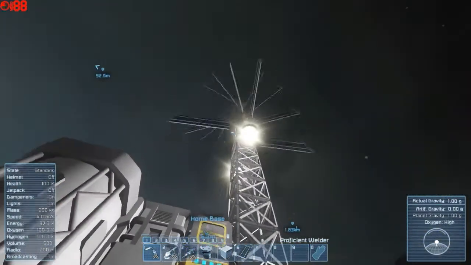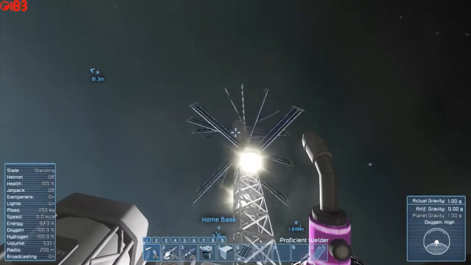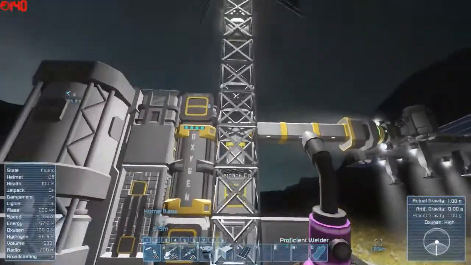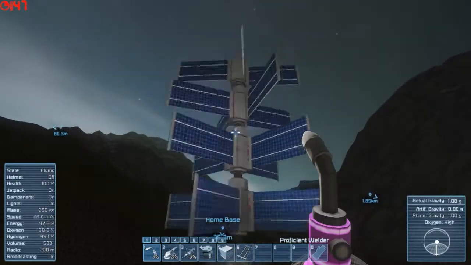We got the solar blunder of death. Do not fly near this thing. It will beat the shit out of you. Like, not joking. It will beat the shit out of you.